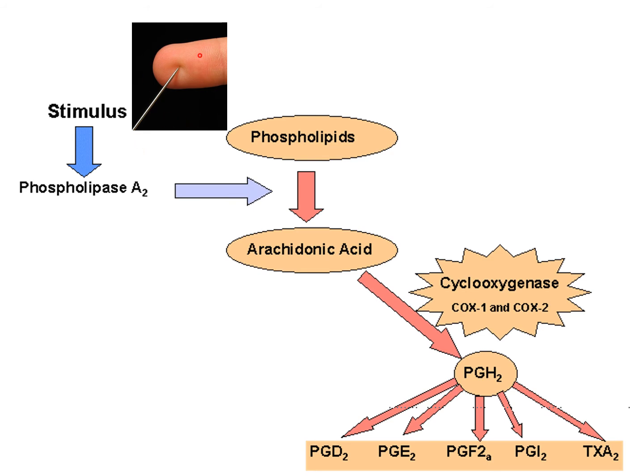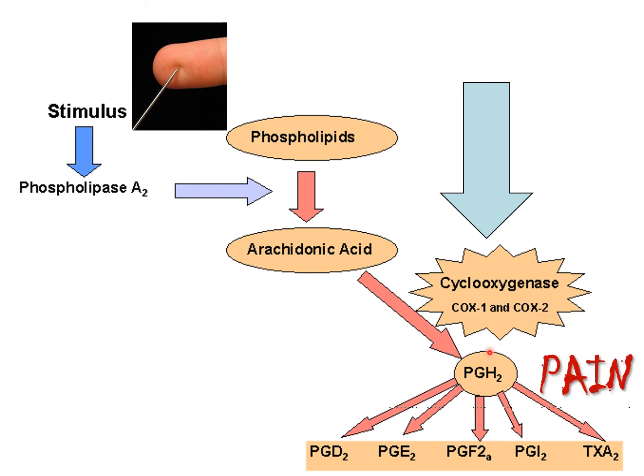For instance, let's say we poke our finger with a sharp object. That stimulus may cause the conversion of certain molecules into a signal. And a second step here, catalyzed by a family of enzymes called cyclooxygenases, turns this signal into what's perceived as pain on our neurons. So this cyclooxygenase enzyme, particularly cyclooxygenase 2, converts these molecules into pain signals. And if we block cyclooxygenase 2 in particular, then we have no more pain.